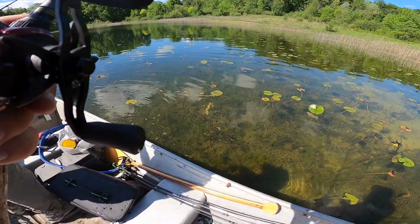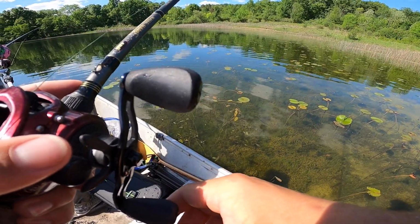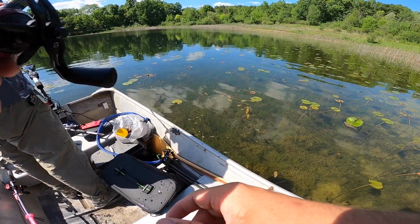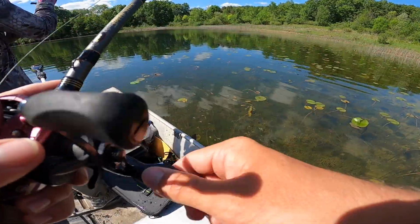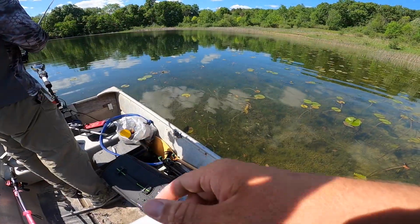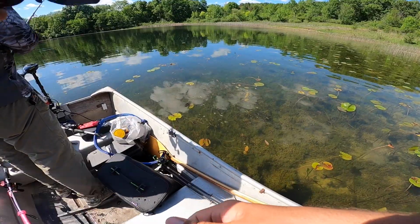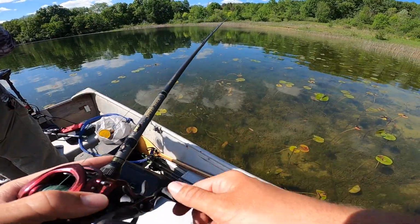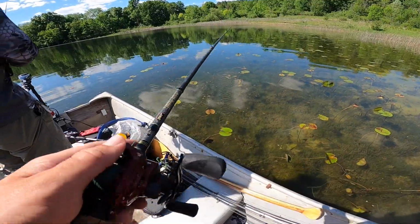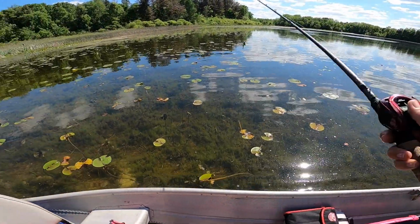Super nice out here today, guys. There's a million bluegill beds too. I've probably already seen over 1,000 bluegills, perch and crappies too, so there's gotta be some freaking monster bass in here. We already saw actually like a 5-pounder just cruising in this shallow water a second ago. I might pick up my Guggen Squad Filthy Frog, check that around a little. Maybe I'll catch my first frog fish of the year.